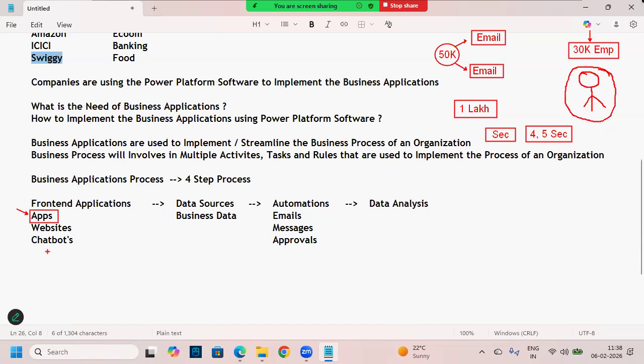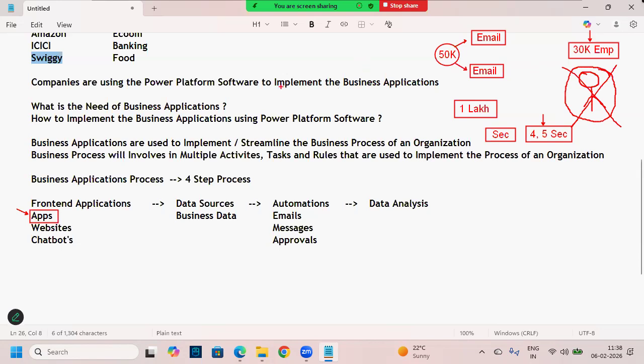Can they analyze this data, understand the order data and compose the mail in 4 to 5 seconds? No, guys. It is not possible to do this work with the help of humans. Even though you have 30,000 or even 50,000 employees, it is not possible.